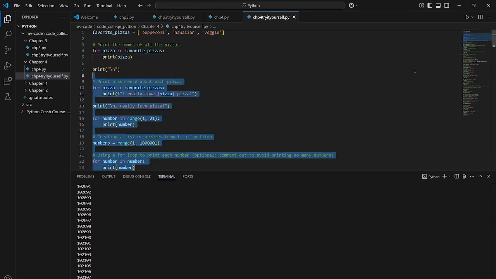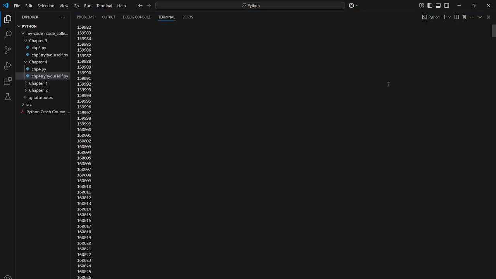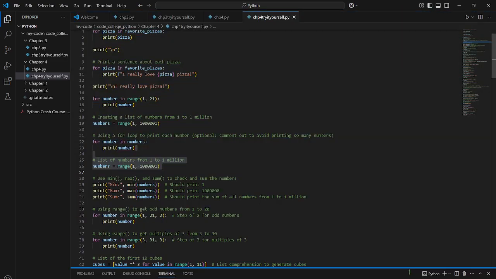Okay, we'll just wait for this to finish. Shouldn't take long. But this will just print your numbers, your range from 1 to 1,000,000. So it's 1,000,001, so it actually prints all the numbers.